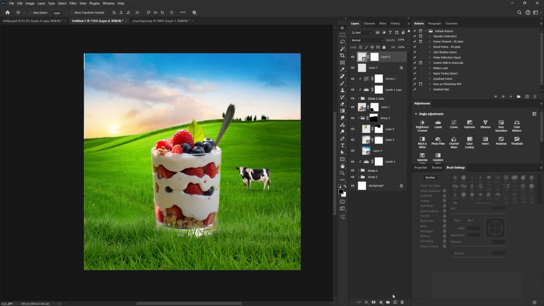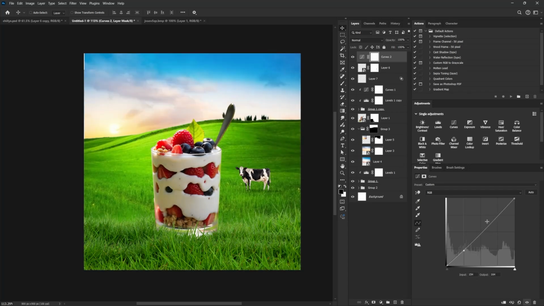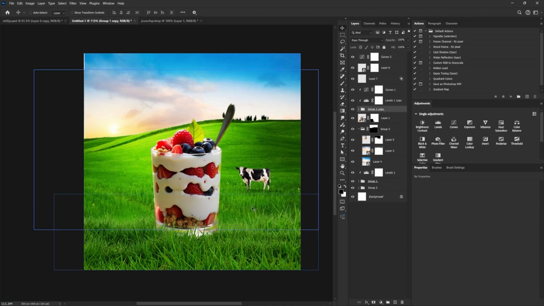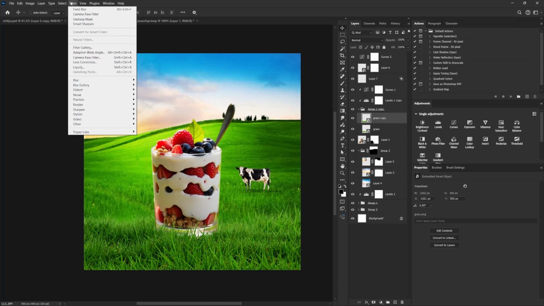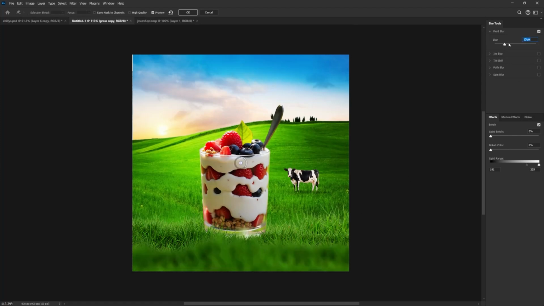All right, so then the next thing is to now apply curve and do the S curve like that. All right, like so. All right, then this front grass here, I'm gonna add field blur to it. So I'll go to filter, go to blur gallery and say field blur. All right, because this particular one is close to us, so we need to make it look like it's out of focus like that. All right, then I'm going to select the OK button.